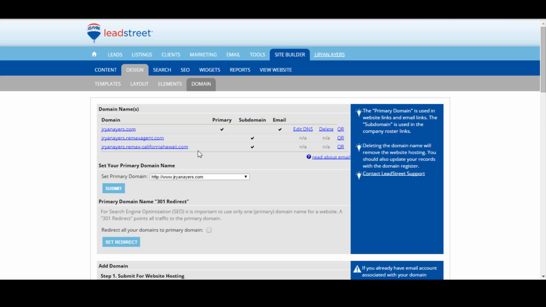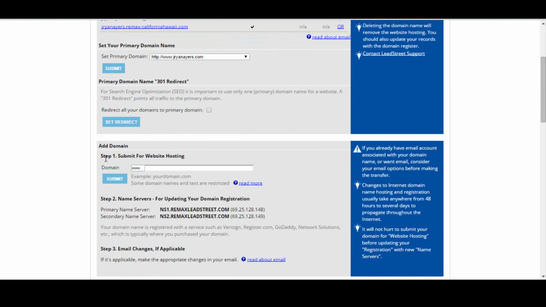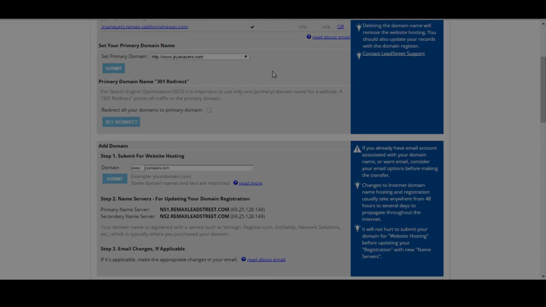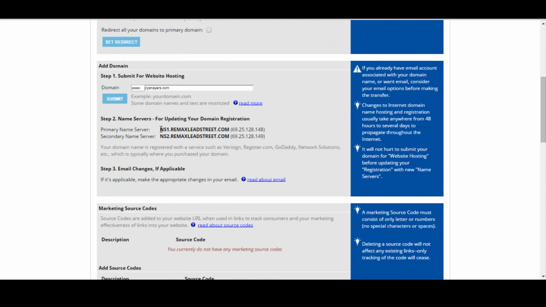And then what we're going to do is we're going to come down here to step 1, and we're going to add in that domain name first and foremost, and then we hit submit. So that way that domain name shows up here in the primary domain name area, because that's what we're going to end up doing. We're going to set this domain as the primary. Second step, we have to set these name servers into the vendor.